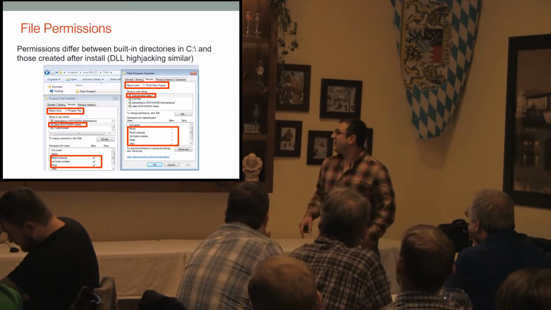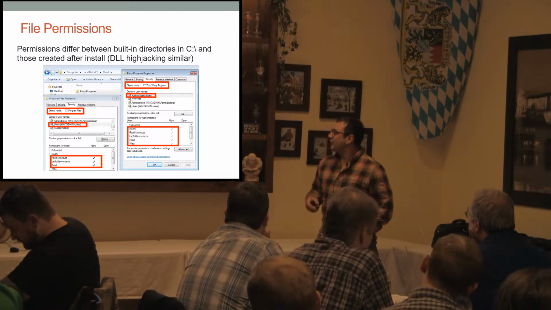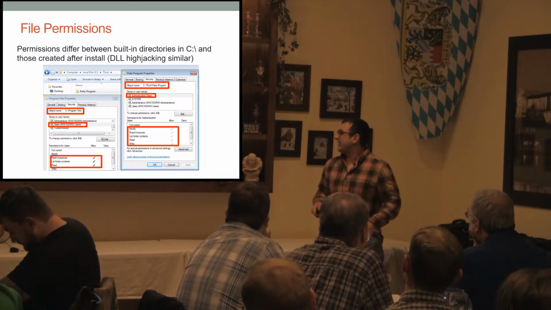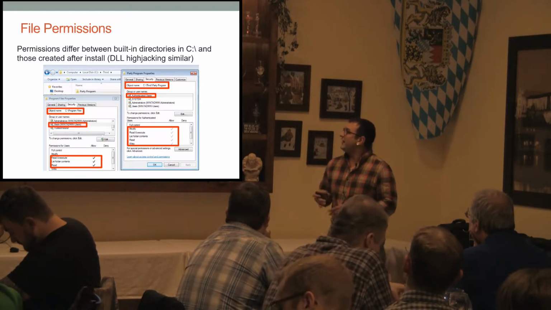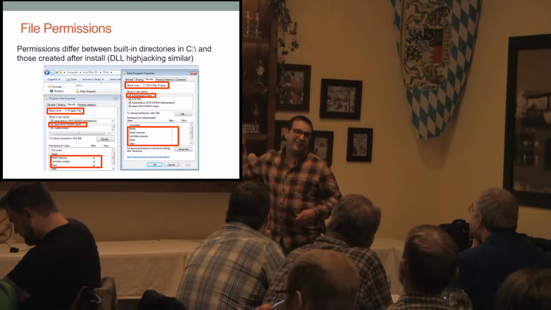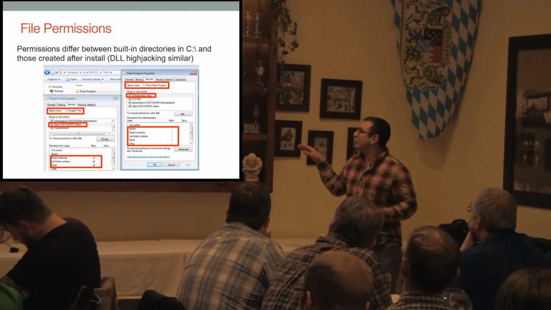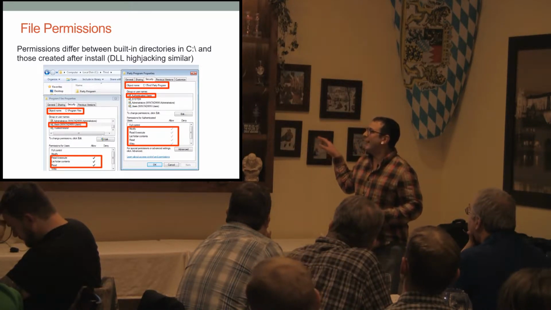So what you end up with is these permissions. You have modify, you have read and execute, and you have write, right? And you have like a list folder contents and some other things, right? So in this case, and this is a permission that's set for all authenticated users. So if you're able to log into that box, you can actually start to write files, right?